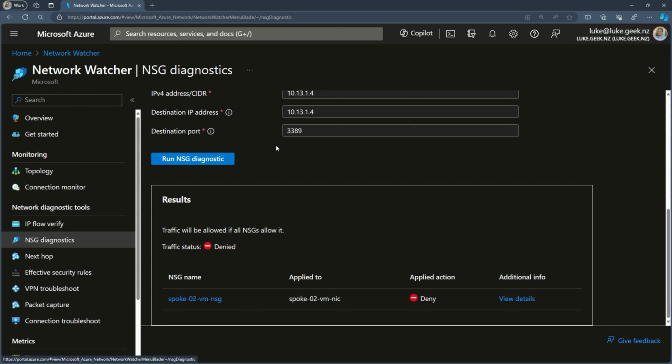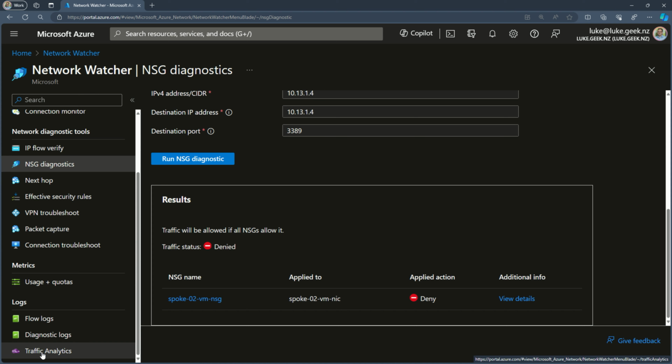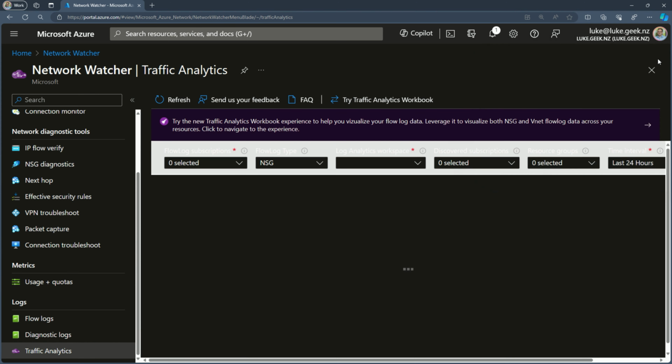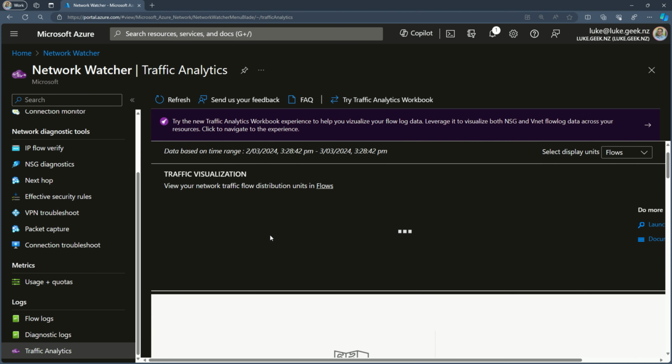But what if you wanted to have a look at the logs, but you didn't really want to go in and open up your favorite text editor and view it? You could do that directly within traffic analytics. So if you go to traffic analytics down here, we can go in and see our traffic visualization, very similar to what we saw in Network Insights.